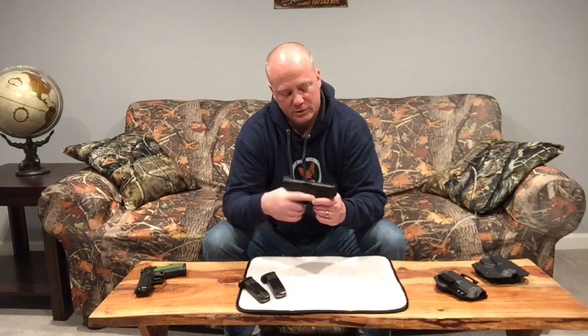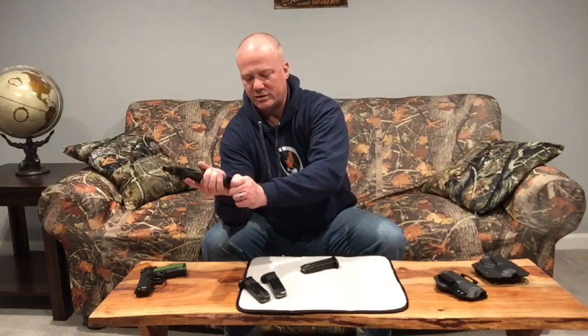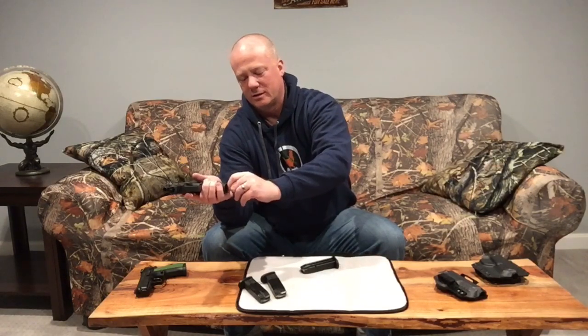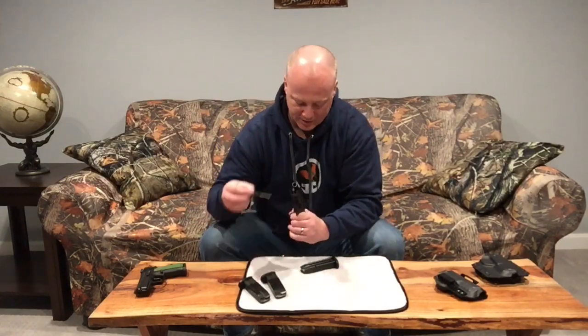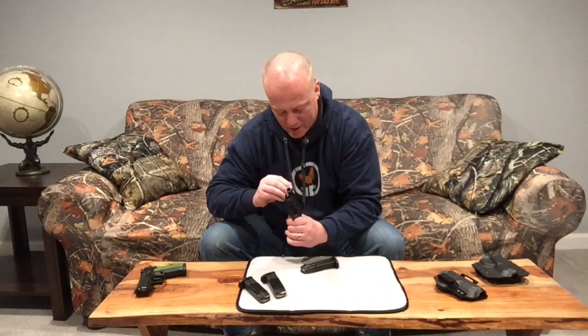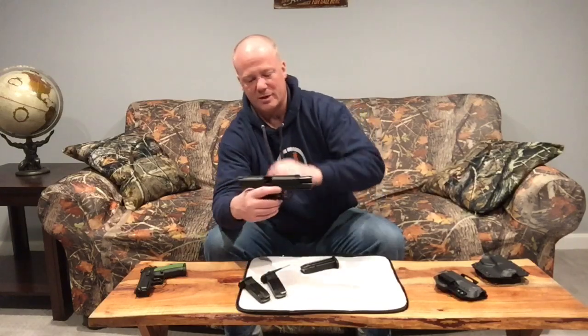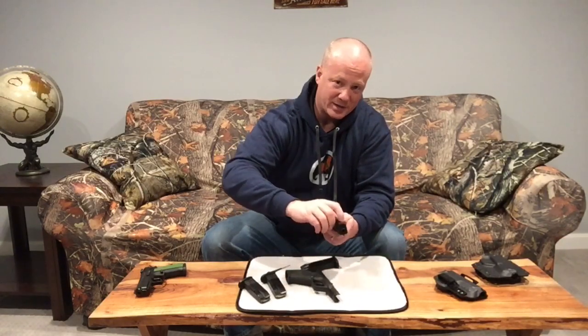It's just a great gun — it's got a 4.25 inch barrel and you can field strip this without pulling the trigger. You just lock the slide back, drop the little takedown lever on the side, and this little pin back here twists and pulls out. This is what holds the back straps in — if you pull that pin out, the back straps just slide right off. It comes with three different sizes. You just drop the lever and boom — it's apart. This gun is dirty because I'm actually trying to get it to fail now that I've got a ton of rounds through it.